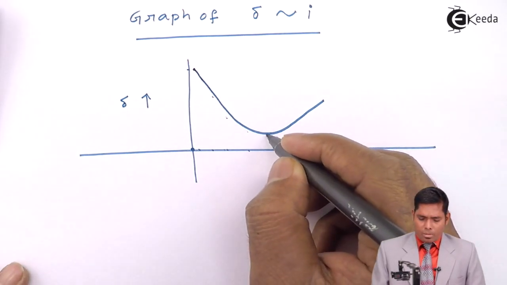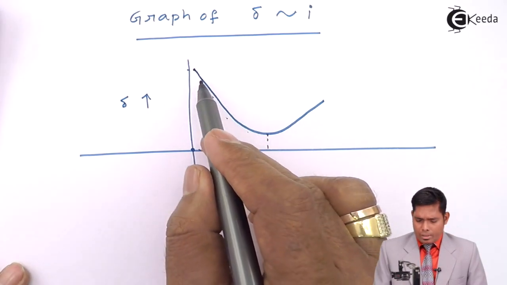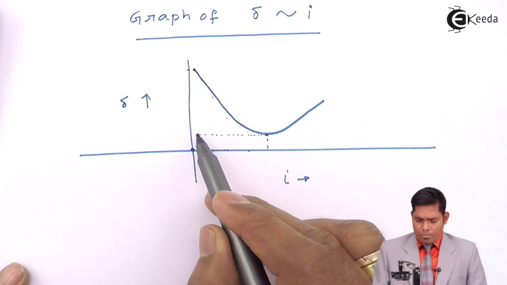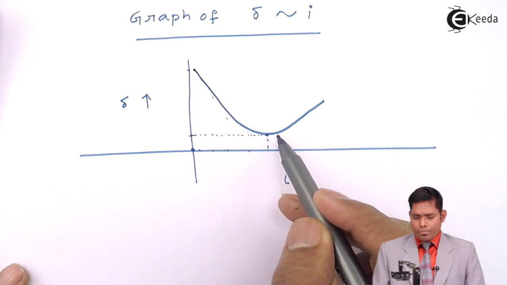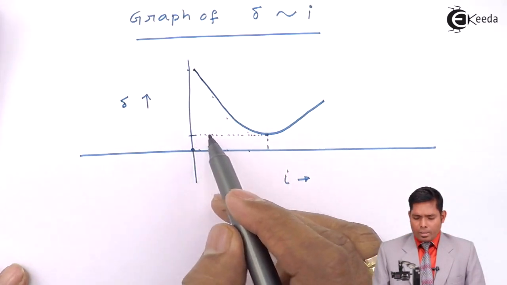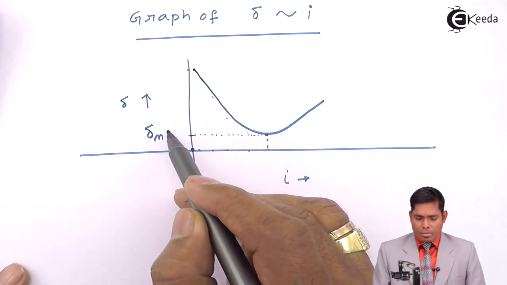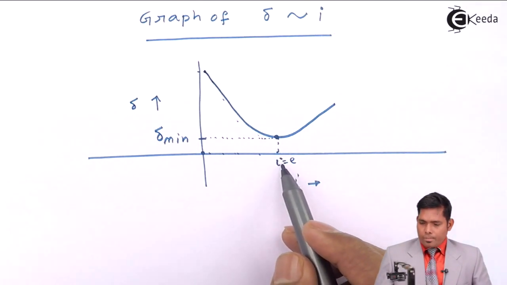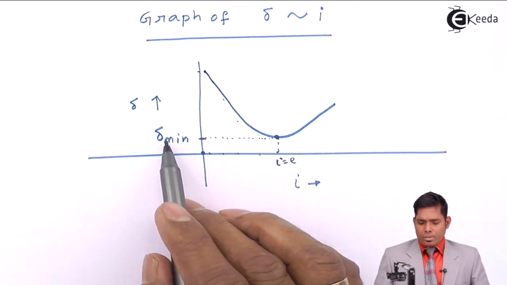This is the minimum value of delta. This is delta line, and in this graph you can see that the delta you can achieve minimum is this, because below this there is no curve. So this is the curve. At any point you will have delta which is greater than this value. So this delta here is called delta minimum. This I is a special I, and this deviation is minimum.